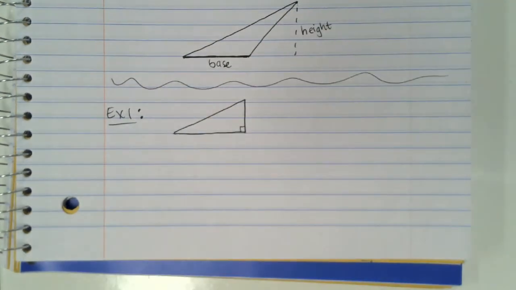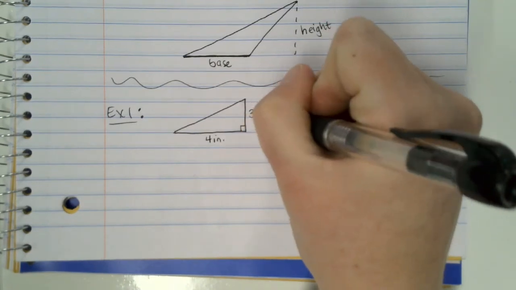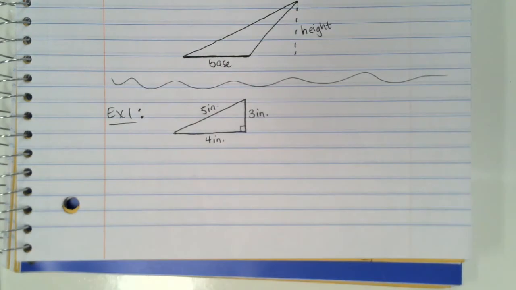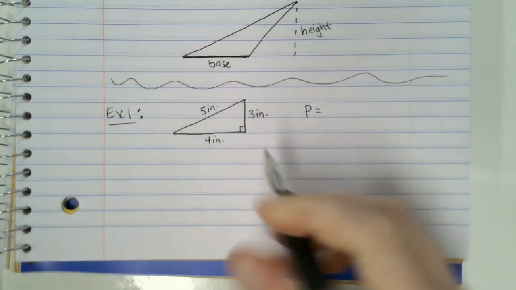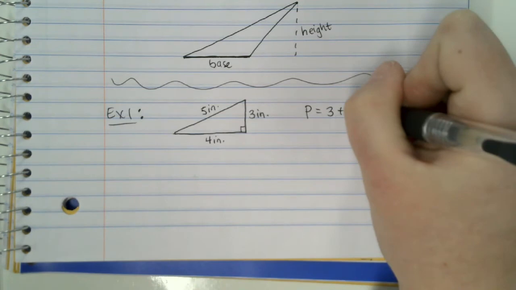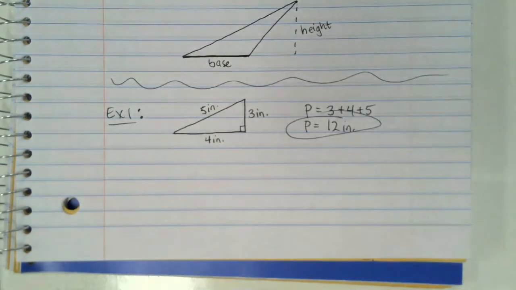So I've got a right triangle. I'm going to say the bottom is four inches, the side is three inches, and the last side is five inches. I want us to find the perimeter and area of this triangle. Let's knock out the perimeter first. Perimeter means all the way around the outside — so add up all your sides. We have three sides: three plus four plus five, and that is 12. So my perimeter is 12 inches.